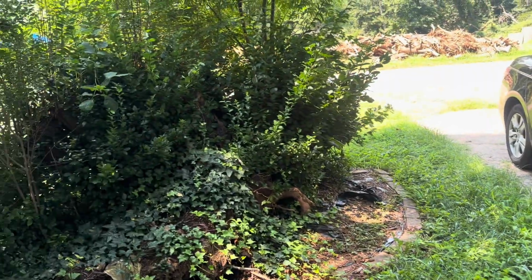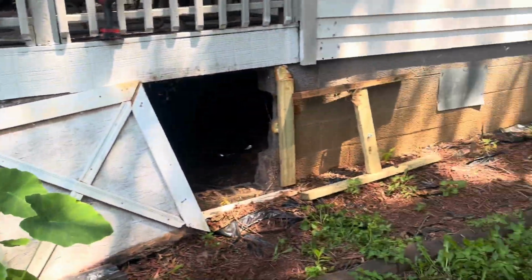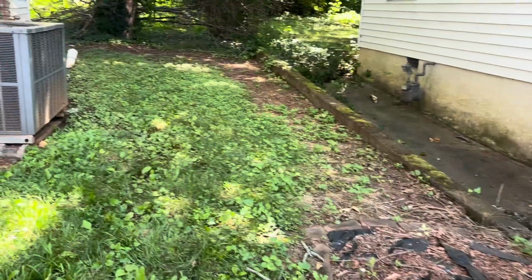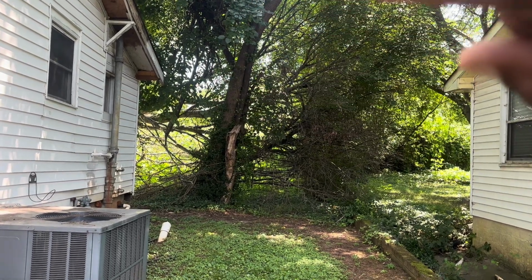So it was a tree here. It's fallen, and then you have things growing up, so I'm gonna cut that back down. There's a lawn care service that comes here, but I guess you don't call them too often. And it's a tree that fell, making it look worse. So we're gonna cut part of this up today.